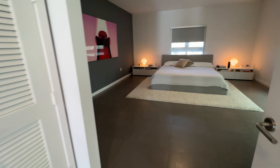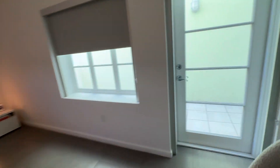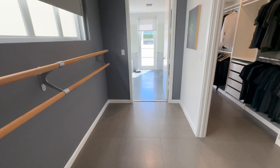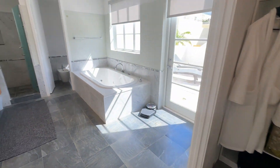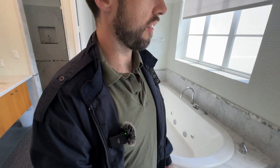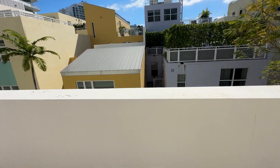On the third floor is your primary suite. Walking right in, this whole area is dedicated to the bedroom, with blackout curtains. Through one door you have your own terrace balcony with views across the street. On the other side of the primary you enter into your closet and bathroom — a super deep closet that goes all the way down, connecting to your master bath. The master bath has a jacuzzi tub, his and her sinks, a stand-up shower, and a water closet. There's also an additional balcony on this side, great for sunbathing and taking everything in.